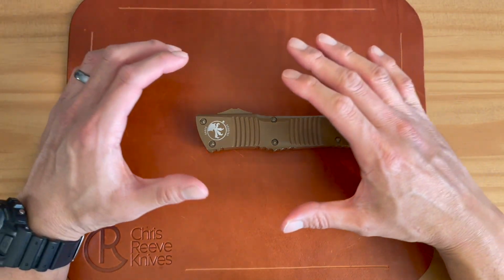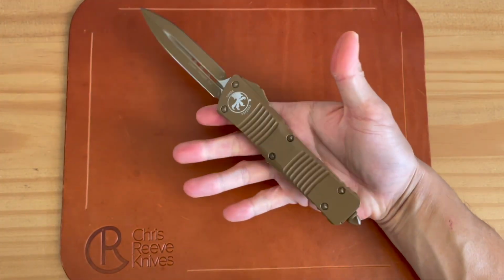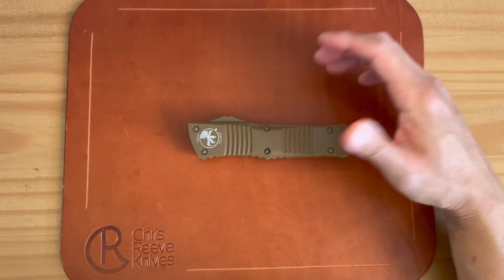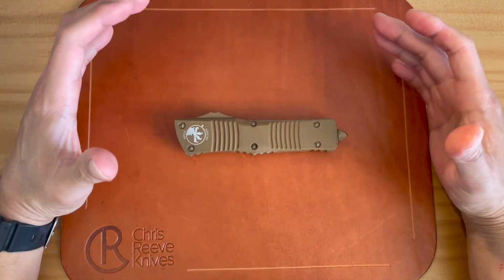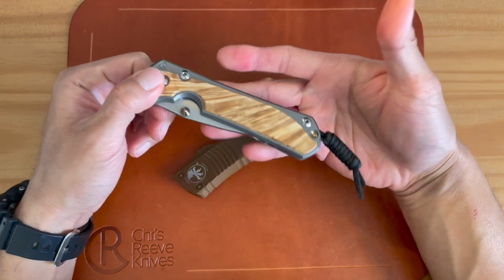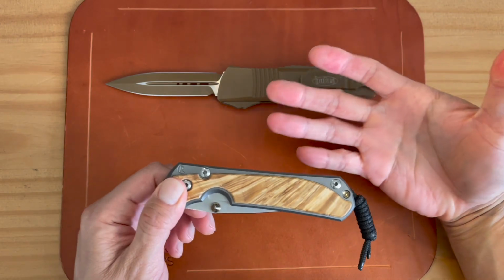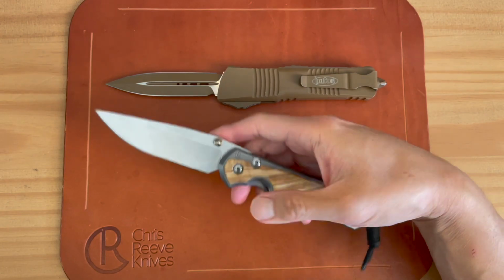It's been safe, and it's only literally come out when I actually wanted it to come out. Now for some other folks that might be different, but I'm just saying from my experience, right? So that's why I feel like it is a fairly safe knife, and that's what I look for in an everyday carry. So something like a manual folder like this guy, the safety mechanism is built into the fact that you have to actually manually deploy the blade all the way through, right?